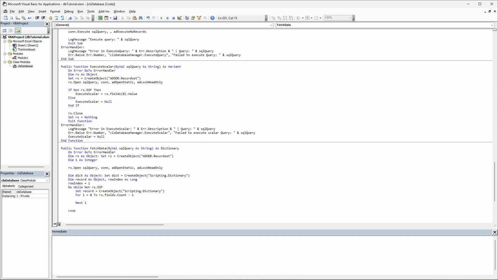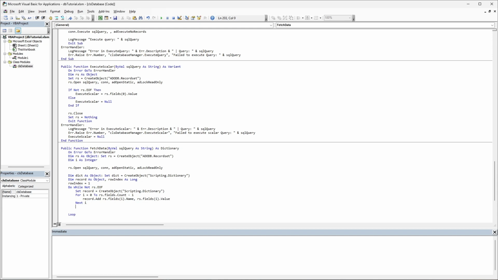And then we're going to add to the record. Our key for the record is going to be the field name, so fields name, and then we're going to set the value of that to field i dot value.